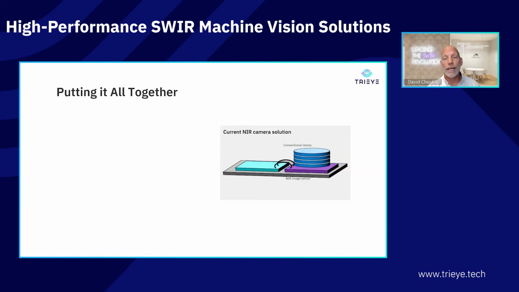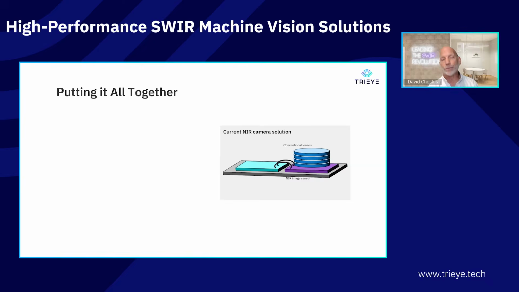And then when we put all of that together, I'm going to step back and talk a little bit about what that current near infrared camera solution looks like. And you can see here on the right-hand side, we've got a couple different components to that. So one of them is the near infrared image sensor there in purple. We've got some conventional lenses that go on top of that to make sure we're focusing properly. We've got the ROIC or image signal processing chip. And we put them all together. You see the size, the height, the thickness, all those different components lead to a non-ideal solution, but that's where we are today.